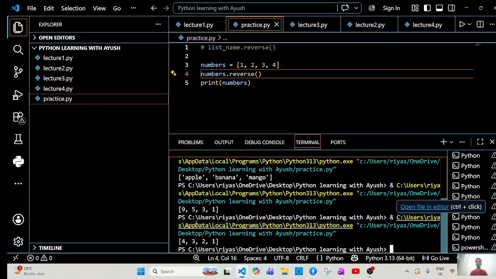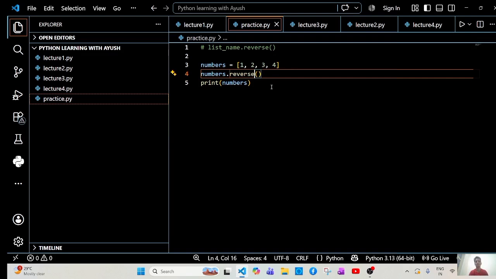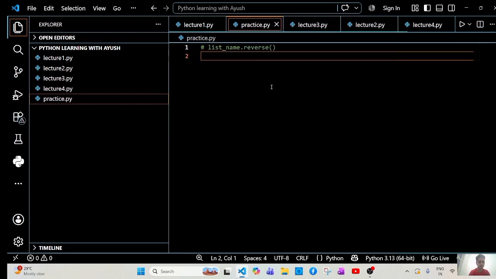So next we will talk about the difference between sort with reverse=True and reverse.